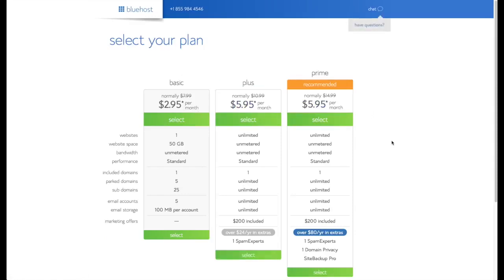Now, if you're going to get your domain name with Bluehost, and I definitely recommend, if you don't already have your domain name, just to keep your life simple, to sign up for it with the same company that you have hosting with, just because that way you don't have to remember where your domain name is hosted and who your website is hosted with. It's all just in one place. So if your hosting company offers that, I definitely recommend that. Usually the price for a new domain name is about the same, whether it's with your hosting company or with a separate company. So just keep that in mind.